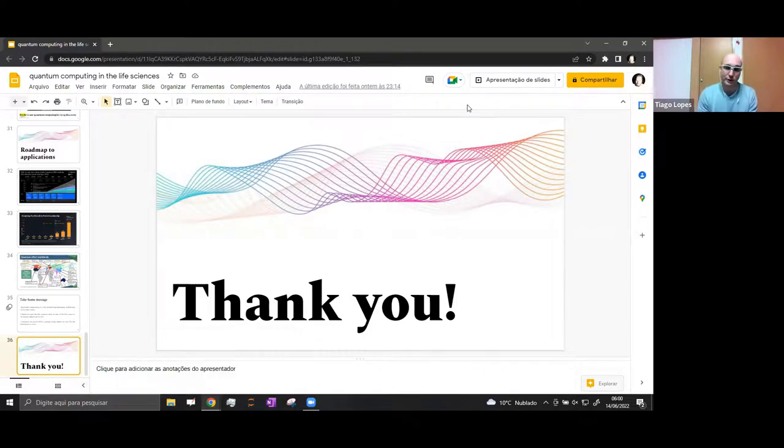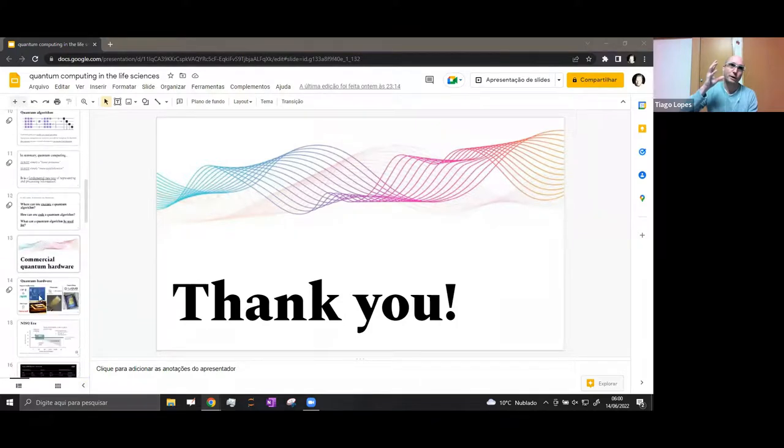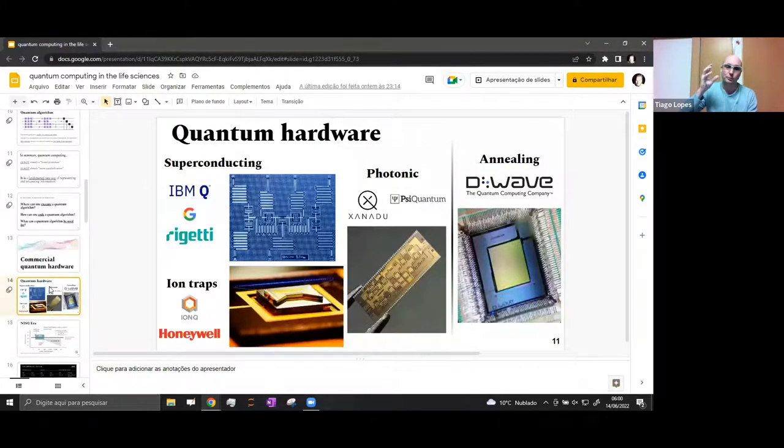Okay, in this case, I'll start. I'm very curious about these things. I'm thinking about the different architectures, the photonics, and the D-Wave, and the ones by Google and IBM. So I'm wondering, this is like the processor. Does it have any kind of memory to store the computations that were done so far and use them for another round of computations?